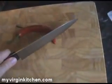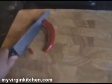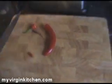Anyway, big knife. Chilli. What we're going to do is cut off the nib, and this bit as well. I don't know if you need to do that really. Then we're going to score it down there and de-seed it. Let me do that. Okay guys, so cut that in half, and as you can see there's that centre full of all the seeds and stuff.